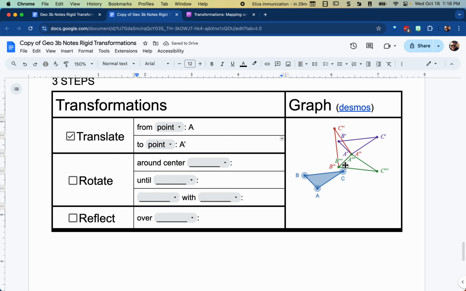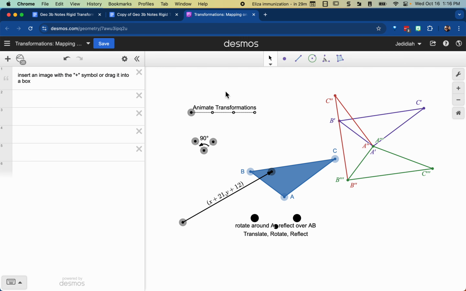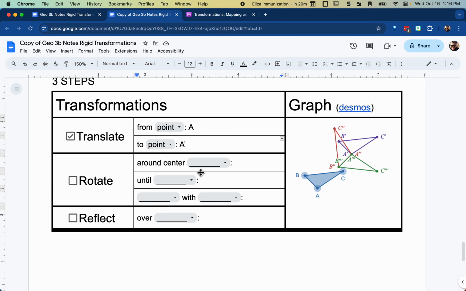Then we're going to rotate. So now I'm looking at from purple to red. So when I rotate, I'm going to rotate from purple to red. And that was around point A for that second part. So that's around point A, but it's actually going to be A prime because we're on that second stage.